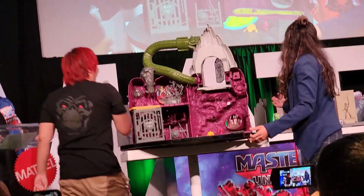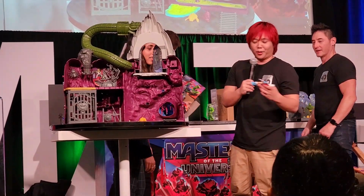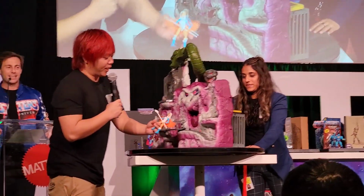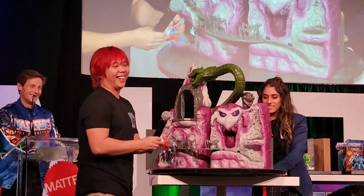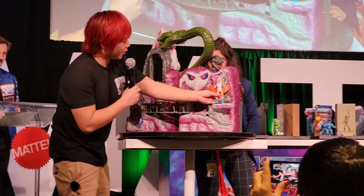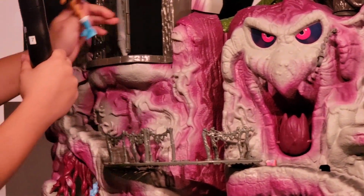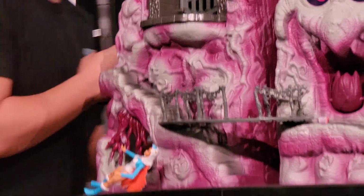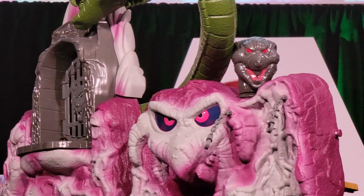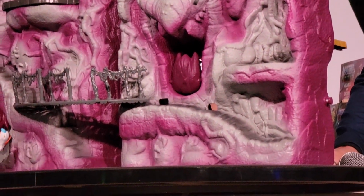Okay, I need a figure. Oh, cool. Oh, sorcery. Okay, so this is not canon. So she's stuck here in the shackles. Oh, she gets free. Goes on the carriage. Sound effects are not final. Hold on, let's put this over here. The models are a bit finicky, so you gotta be a little bit careful.